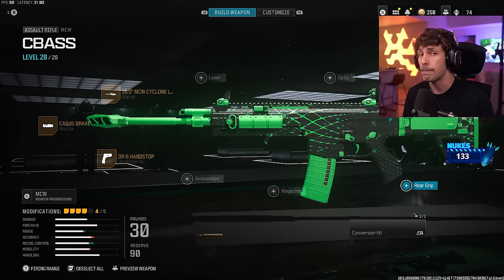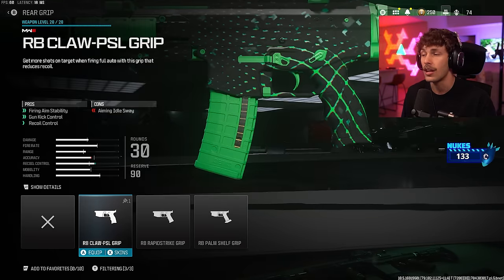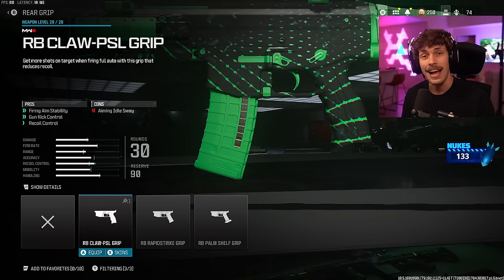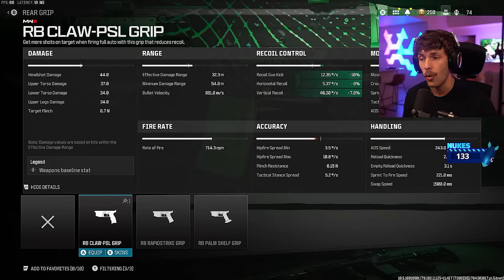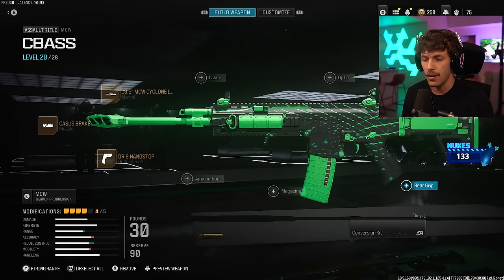If you want absolutely no recoil, then I would add the Claw Grip. This one is going to give you a lot of firing aim and stability, reducing that sway as you're firing it, and you just get overall recoil control. It's kind of like the muzzle that we can't yet unlock. And then in the gameplay though, I'm not going to be running that.